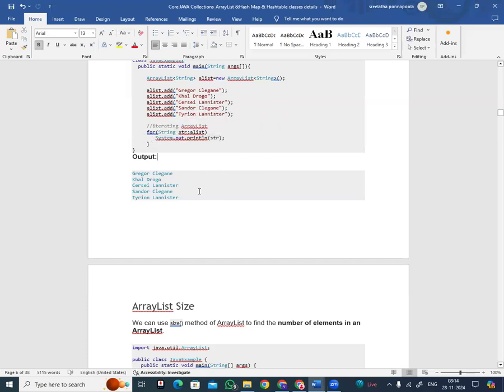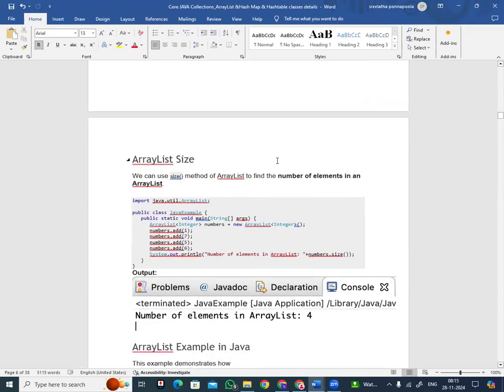That's why the first outputs are Gregor Clegane, Carl Drogo, and Cersei Lannister. Like this, all the string elements will be displayed when you give system.out.println of str, because str has all 5, as the array list object is assigned to str in the enhanced for loop. So this is the concept of how we can use the advanced for loop for iteration of the elements in an array list.